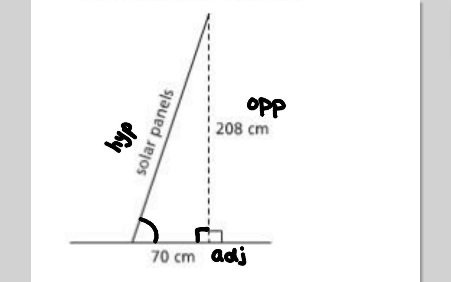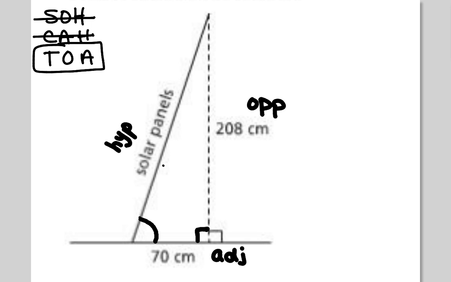SOHCAHTOA. All right. SOHCAHTOA. This is in your head. Look at that triangle. What information do I have? Do I know anything about the hypotenuse? I could find it with Pythagoras, but I'm being lazy. I don't want to do Pythagoras. So if I don't know anything about the hypotenuse, I can't use that one because it has H in there, and I can't use that one because it has H in it. So the only one I could use is TOA.